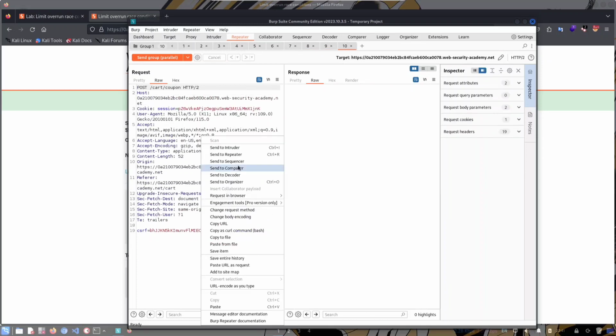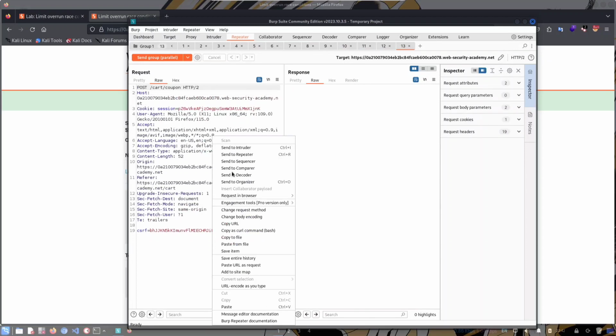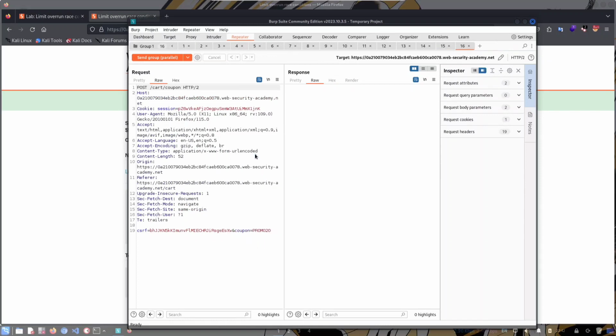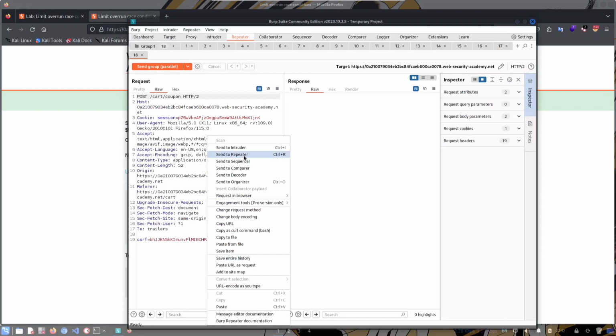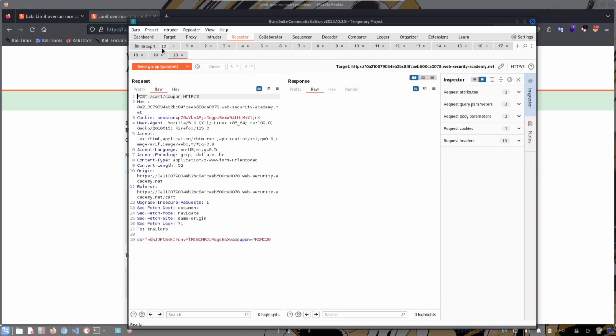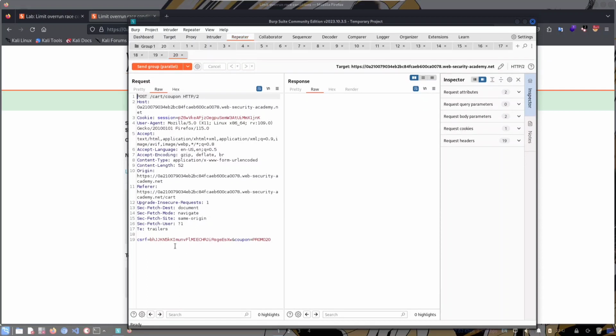Let's add this request 20 times, because 20% will be decreased after every final amount. Now as we can see, this group has 20 requests, and we are going to send them at the same time, and then we'll see what happens.